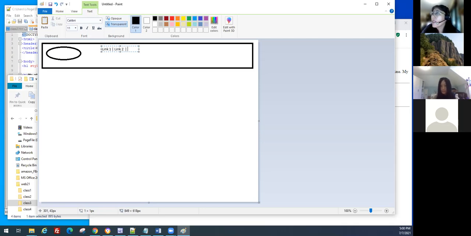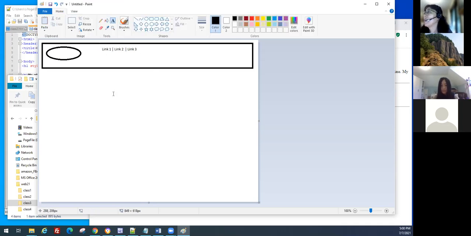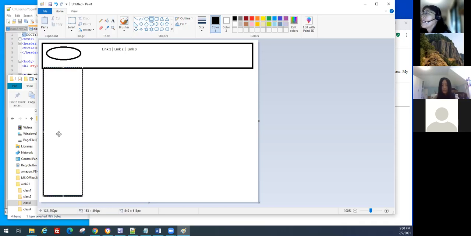Normally you space them out somehow. Link 3. So that's basically a website. And then you click it, you go to another page. This is one kind of design. The second kind of design is you have something at the top, your links on the left side, and then a content text in the middle. I just make this.